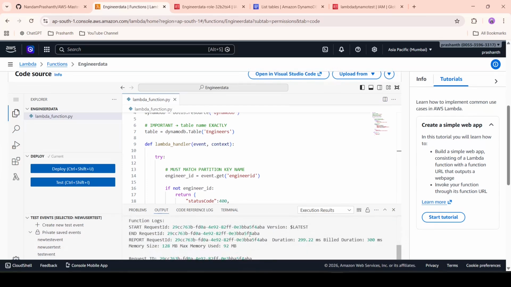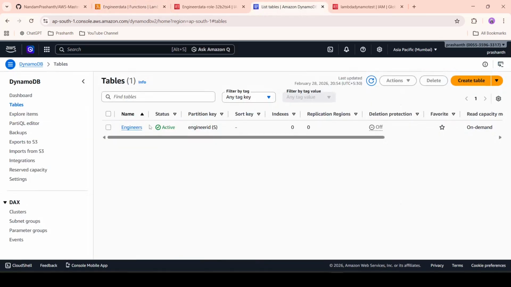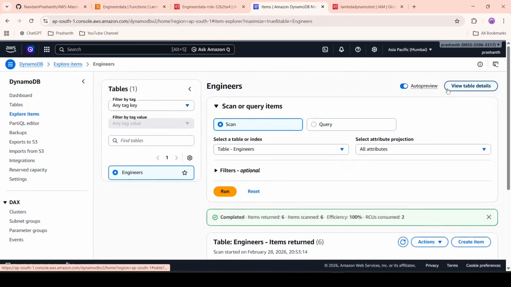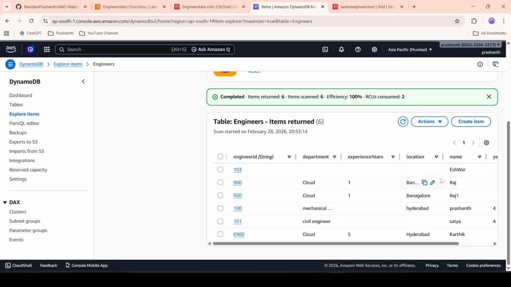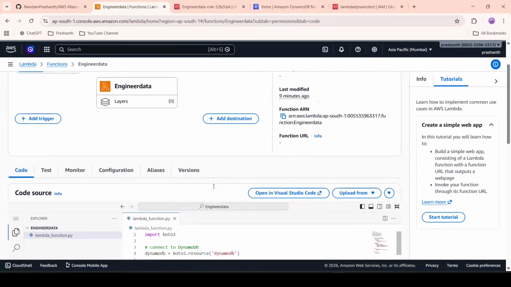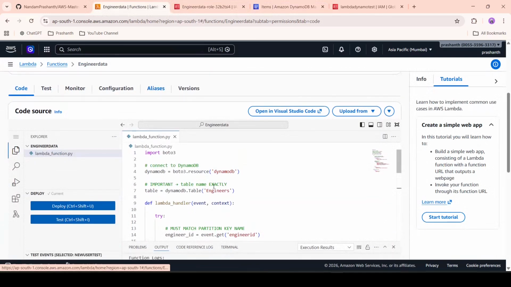User has been created. Now same users will be there. So yes, I'll show you how the users will be created. Okay, that's how we can trigger any service using Lambda. Not only DynamoDB, you can use Lambda function to trigger S3 bucket as well.